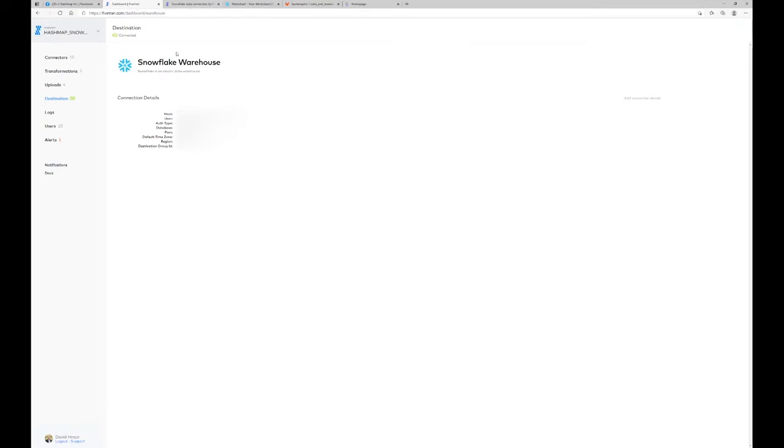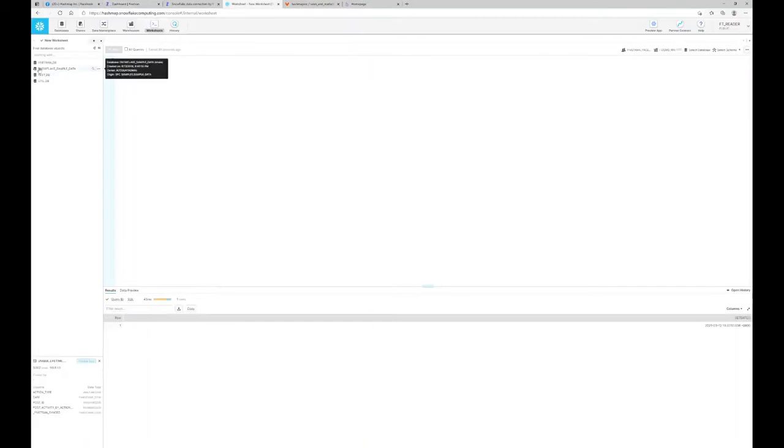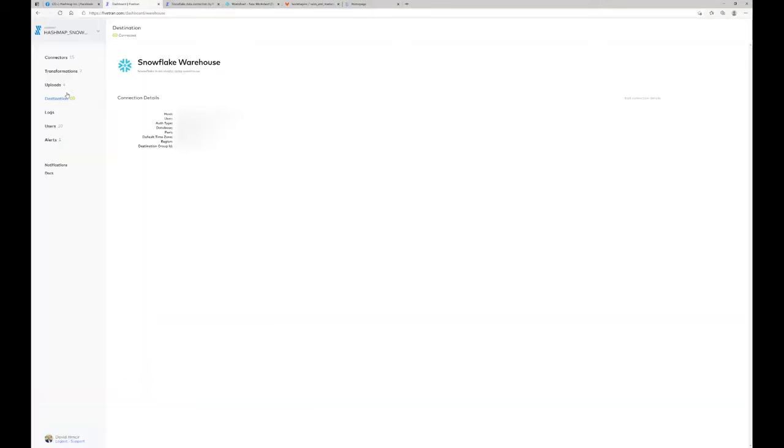And actually, once we set that up, this is what we'll see behind the scenes inside of Snowflake. We'll have our Fivetran database set up here. Pretty neat. So let's go back. What do we need? So we have a destination set up. We also need a connector, right? We need to be able to bridge that gap. So we have to connect from Fivetran into the Facebook Insights.